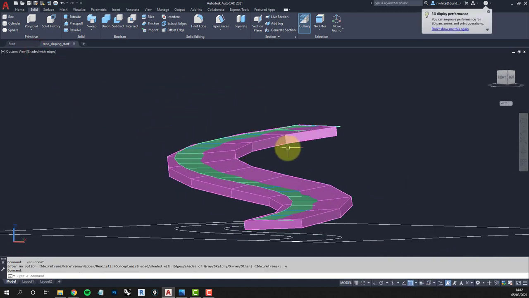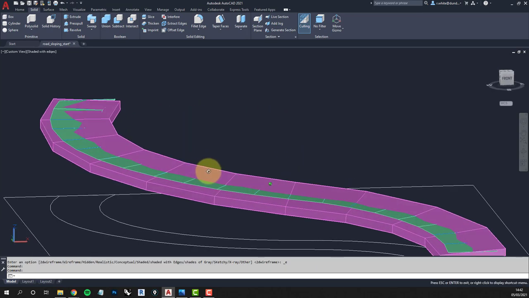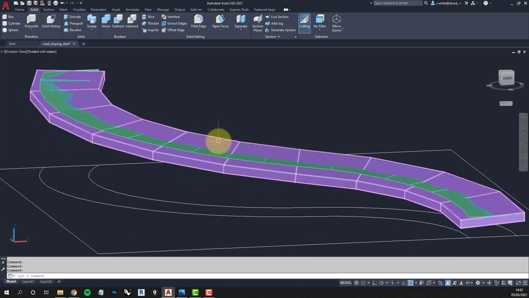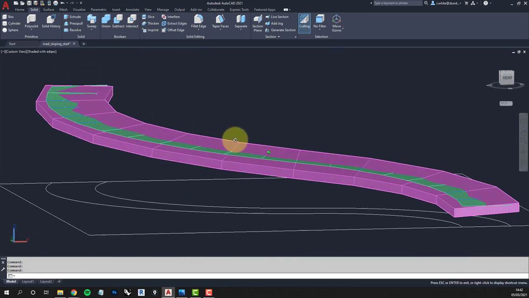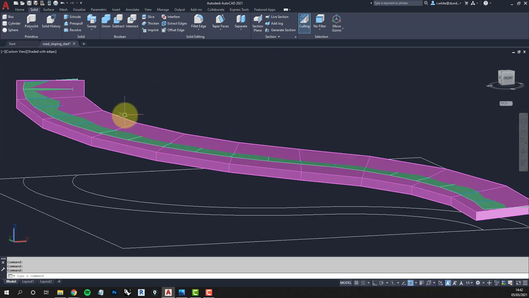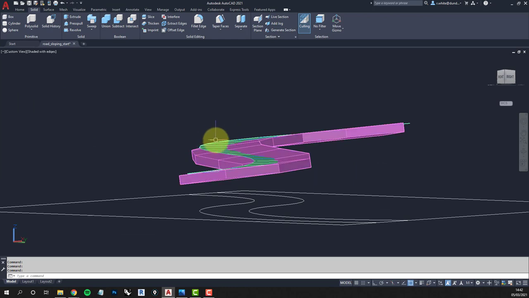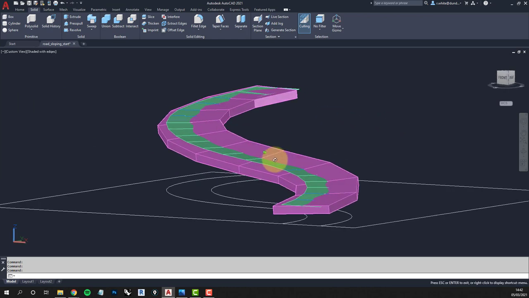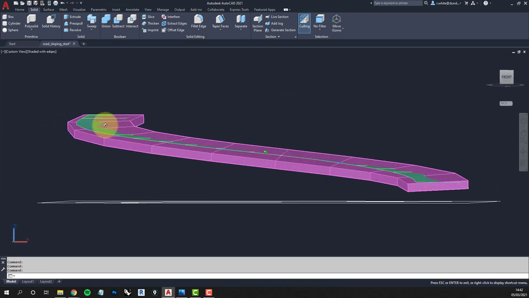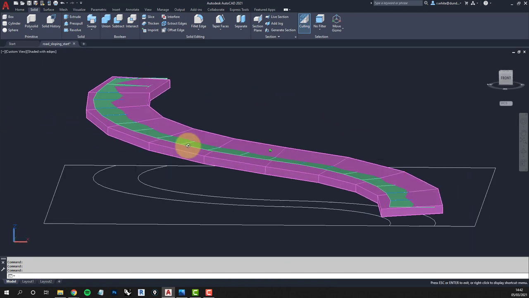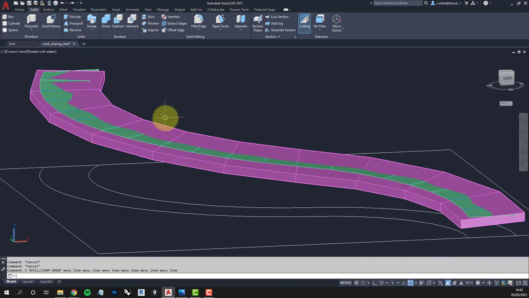You really cannot control the amount of twist on those kind of objects. So really quick, and I can't fault that, but it's really not the way a road would be built. You don't have it like this. Lorries would fall off if they were going around the bend. The road has to be basically level across its width. So useful to show you the difference between the two there.